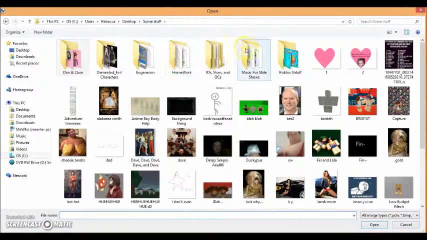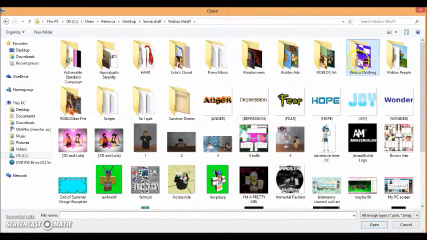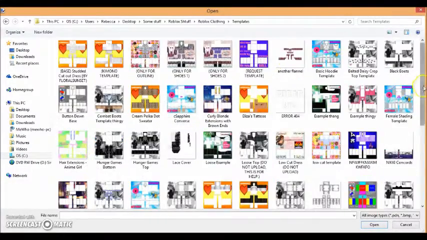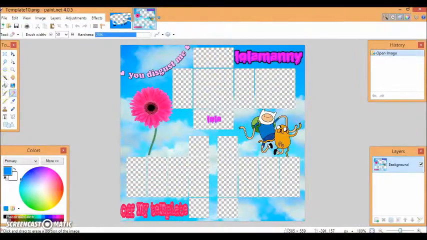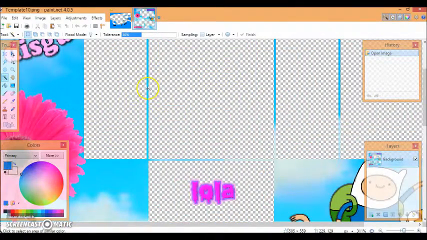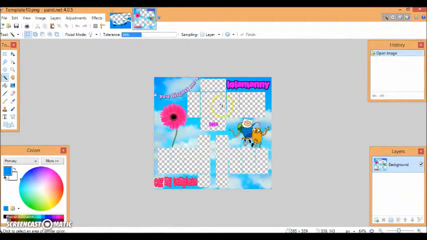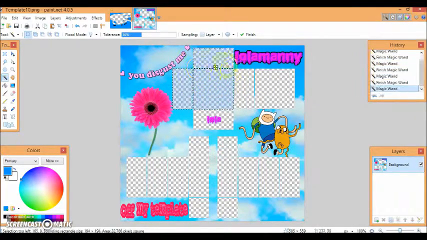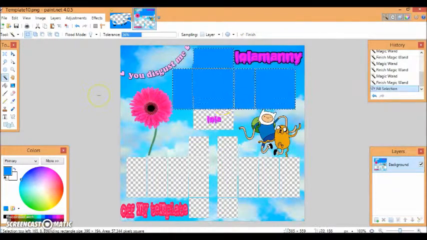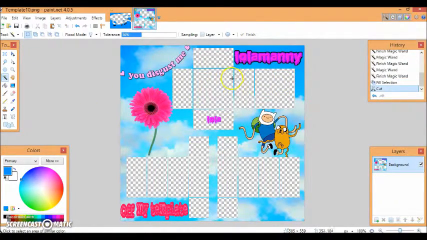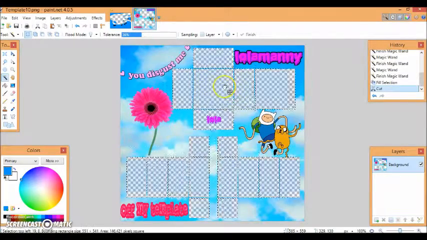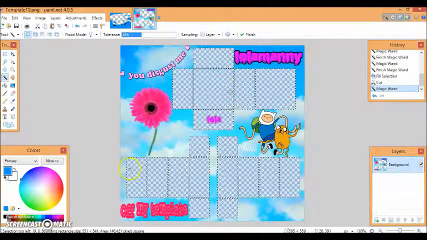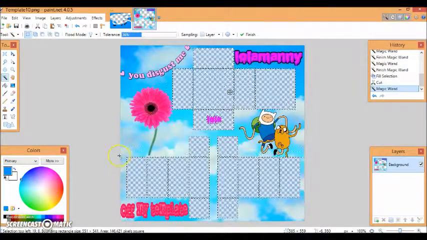Oh, by the way, selecting multiple items here, my template. This is also important when making clothing. Here, okay, there we go. You're going to want to open up your template, like so, but see how there are these blue lines in between the individual squares of my template? What you're going to want to do is hold Control on your keyboard, and a little plus sign should come up on your magic wand. You click. Actually, I'm getting mixed up, but you want to hold Control so you can select more than one, and basically just fill them in if you want to. But Control X deletes that. If you want to select all of one color, you press Shift and click that, and it will select all of that way. So select transparency, it will select all of the transparent.